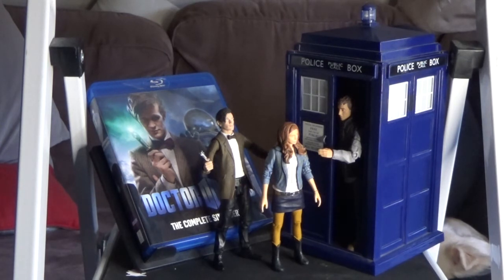Right. But Russell just sort of had a feeling about her appearance, so I wouldn't be surprised if he'd given Chibnall a nudge and said, "Could you just give me a couple little clues? I won't give anything away, but do you know what I mean?" So all the 13 bar the War Doctor are mentioned, and then afterwards there is a tall, bald black woman wielding a flaming sword as the next one along, and as of this recording, which is March 2022.